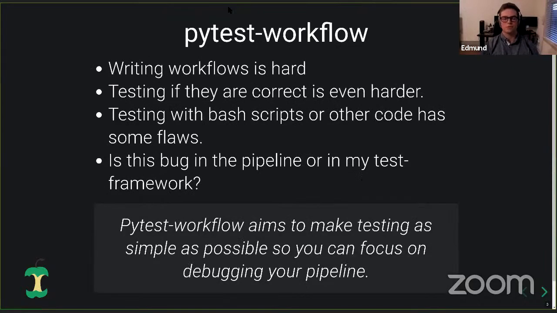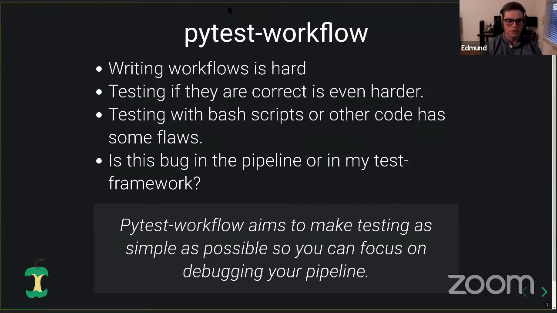So first, pytest workflow, just kind of an intro to what it is and why we're using it. Writing workflows is really difficult, and that's why we're all here in a community called NF Core. And so testing if they're correct is even harder as well. And testing bash scripts or other code has some flaws in it.